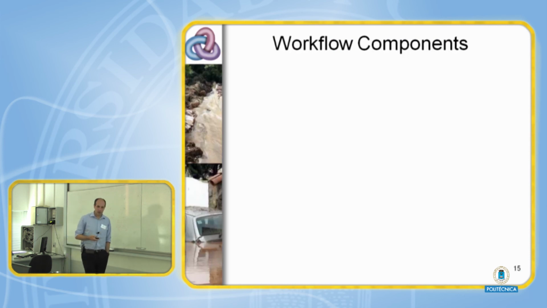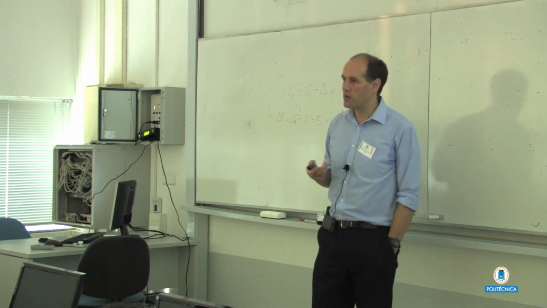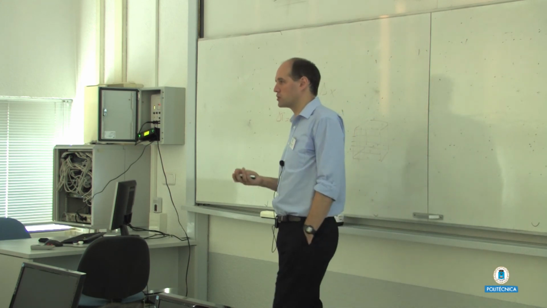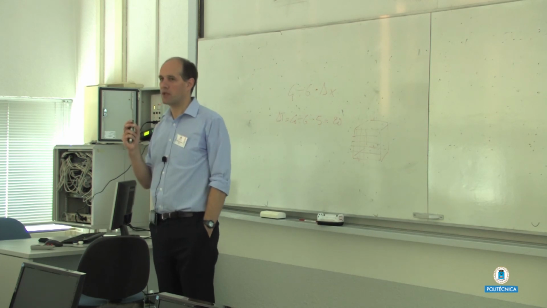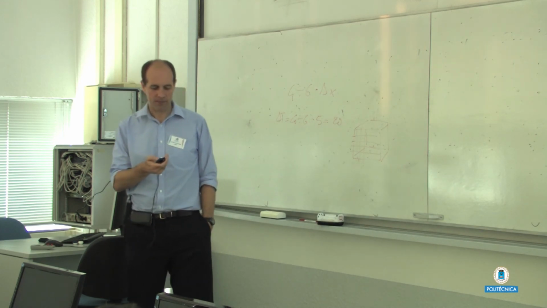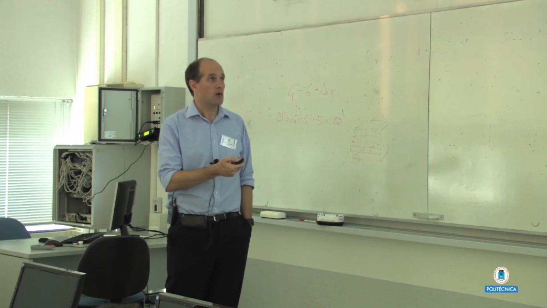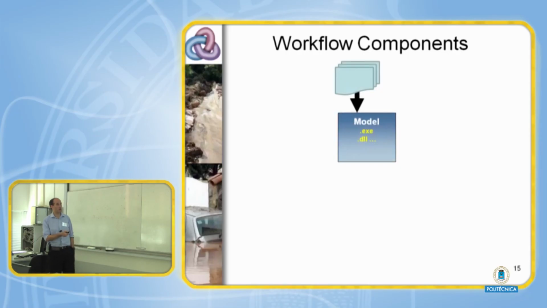So we've done all that. We've done a DRIHM model map and we are ready to implement our model within DRIHM. From a workflow point of view, how does that look? Well, essentially, every model that I've ever seen is some sort of executable or DLL, some sort of engine that will run, and it is accompanied by a bunch of configuration files to apply it to a particular time and space. It's an environmental model.